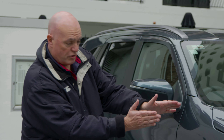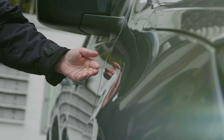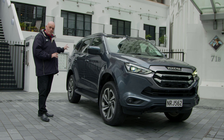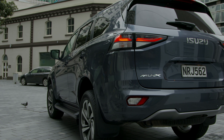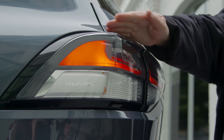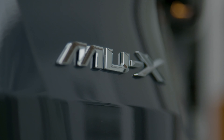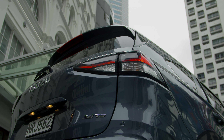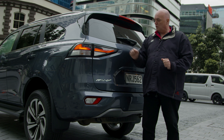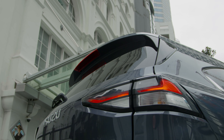That beautiful strength of design is carried around the side of the vehicle with this lovely belt line that's up nice and high to give you that sense of powerful earth-climbing ability. And that goes right back to the strength of the muscle arches over the back rear wheels. At the top, we've got these wonderfully chiseled lights. The lights on the MU-X right across the board are LED ultra-brights, and they look really fantastic. It's the chiseled and slightly smoked look at the back end that really sets it off and does it for me with this particular vehicle.